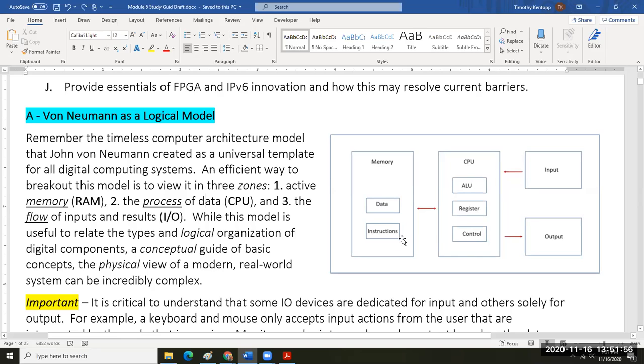No questions. Okay. Just remember you have one large vertical rectangle here with two smaller horizontal rectangles side by side, right? And then this one, a large rectangle, with three smaller horizontal rectangles. That's the CPU, this is the memory. And then you have two larger horizontal rectangles, input and output. The thing I want you to recognize also, look at the arrow here. We have an arrow going in both directions into and out of the CPU. And then you have input and output, the arrow only coming in and only going out.